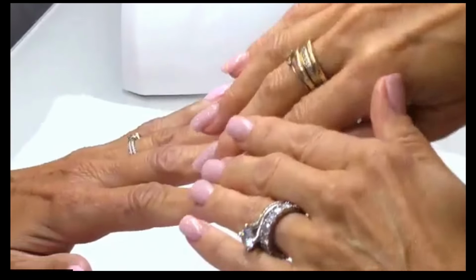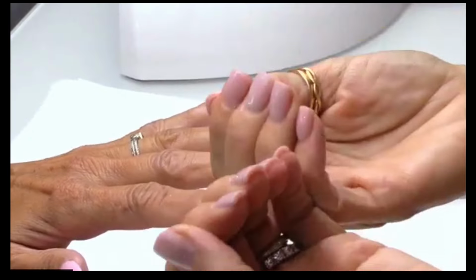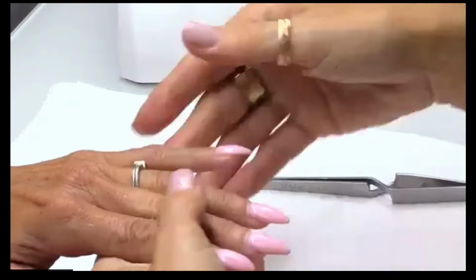Oh, plus, you guys, I broke 2 nails on the way in here, like slammed it, so I cut them all off. So they're very thick too, but don't worry about it. It gives me the opportunity to put something new on.